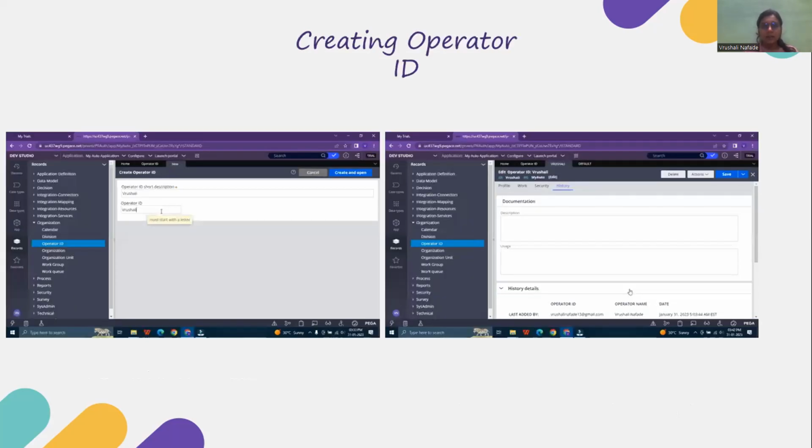So let's see how, first of all, to create a PEGA application, we need to create our own operator ID. I have created an operator ID using my own name, and this is the operator ID which is successfully created.